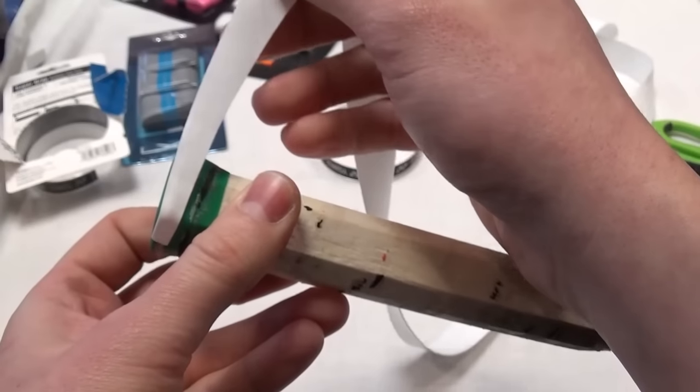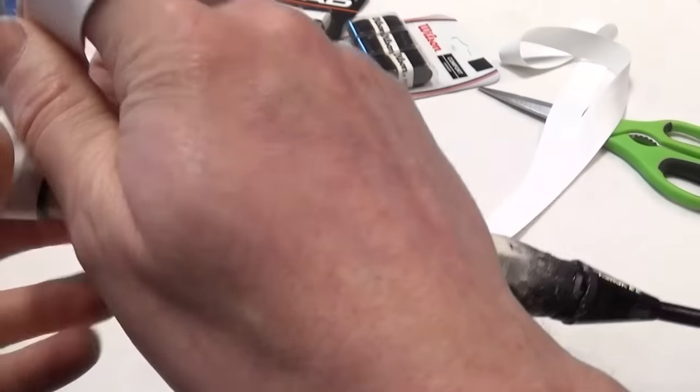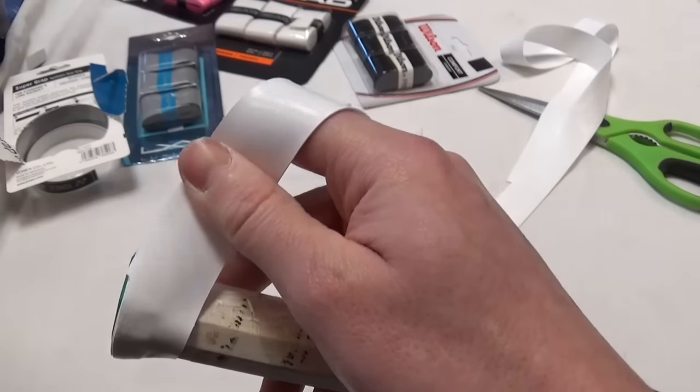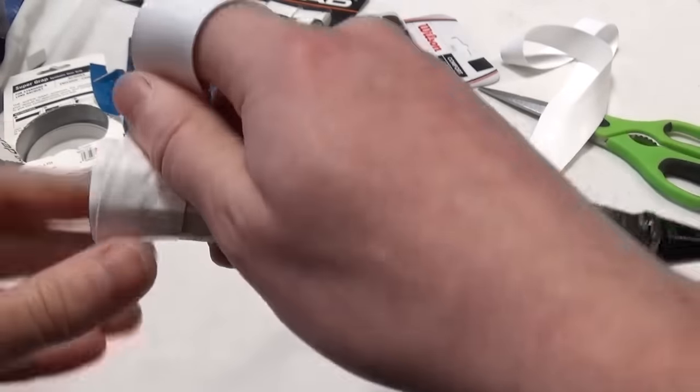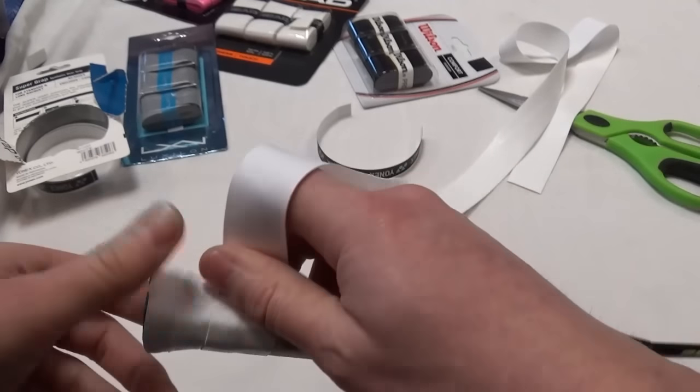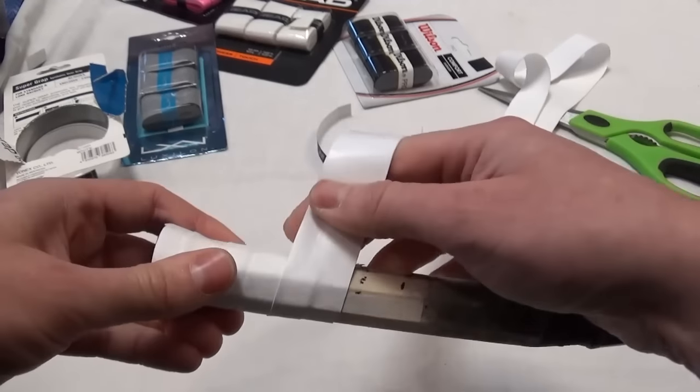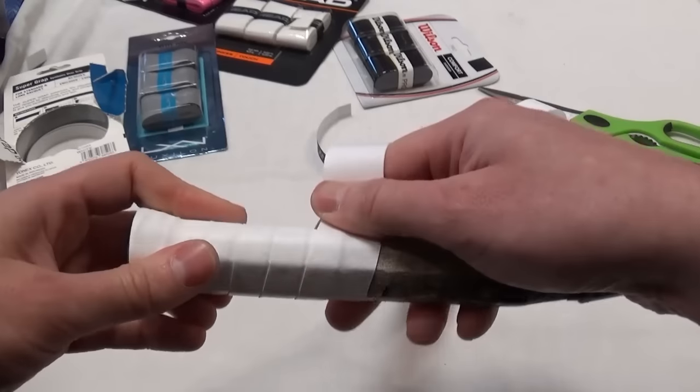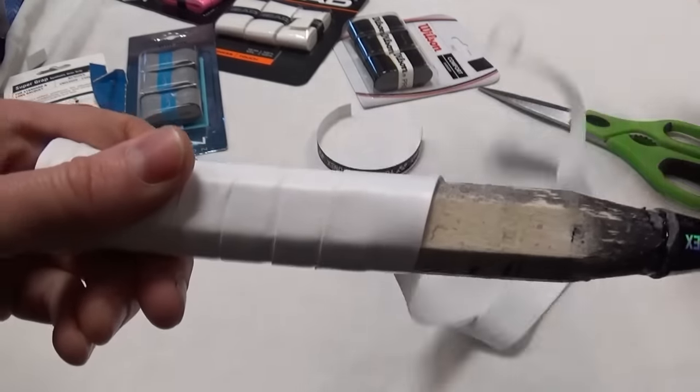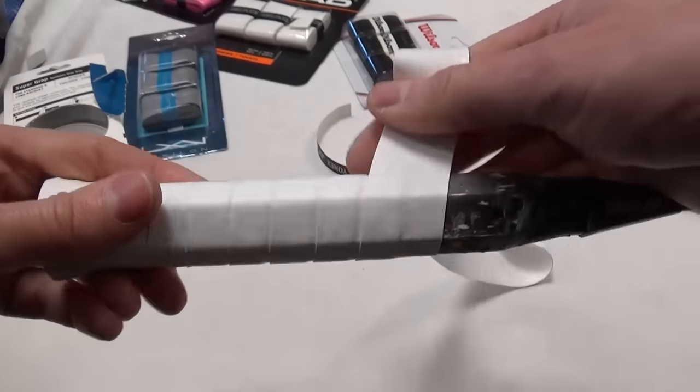So just like with the PU grip we've stuck it onto the bottom of the handle here. I'm just going to pull gently as we go round and get to the point where it starts to bend. And then we're going to carry on pulling. I'm going to overlap quite a bit just to give some cushioning because the over grips are always really long because they're designed to cover all rackets like really big tennis rackets and things like that. So there's always plenty of it.